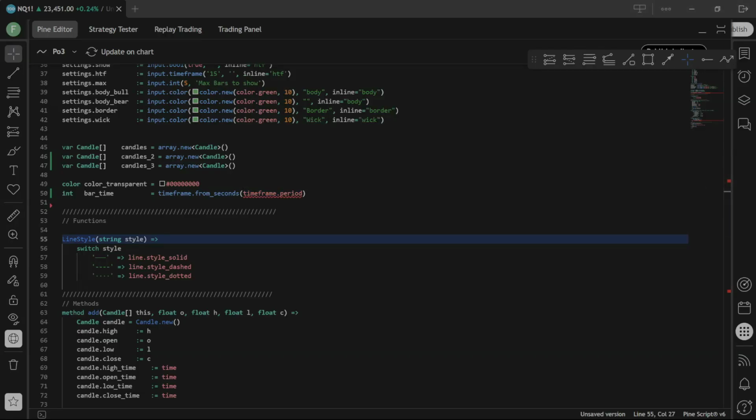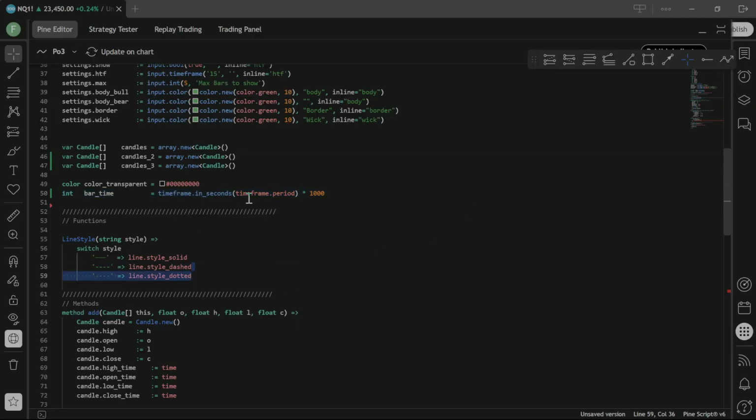Try to remember. Not timeframe.period. Yeah, that's the right one. No, not from_seconds, in_seconds. In seconds, timeframe.period times 1000.